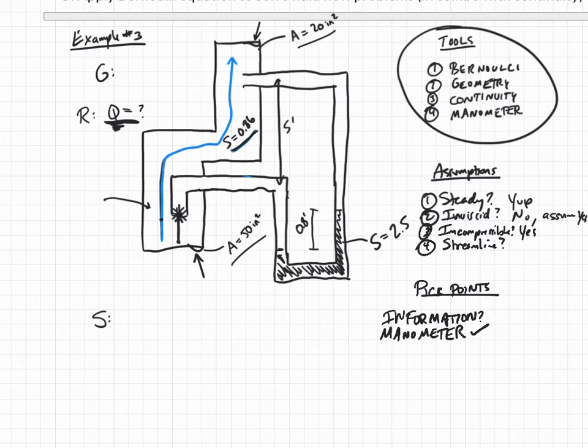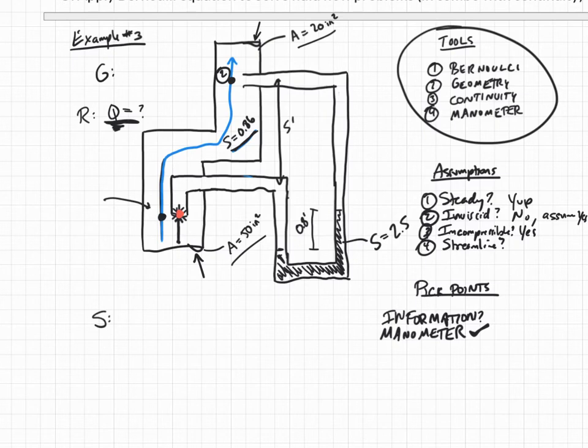So we want to see if we can use the ends of the manometer. So right here is a great point. We call that point 2 because I like to have things flow from 1 to 2. And I would like to make point 1 right here, but there really isn't a streamline that goes from 1 to 2. So instead I'm going to assume that that thing has some information about the pressure right next to it, which in fact it does. It's just that this is a funky manometer.